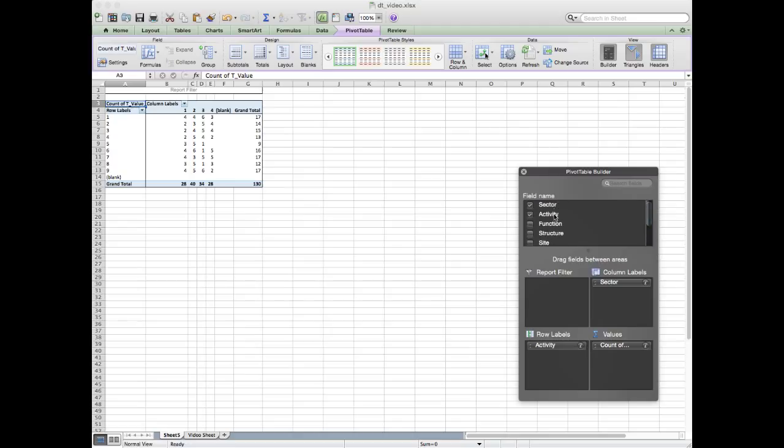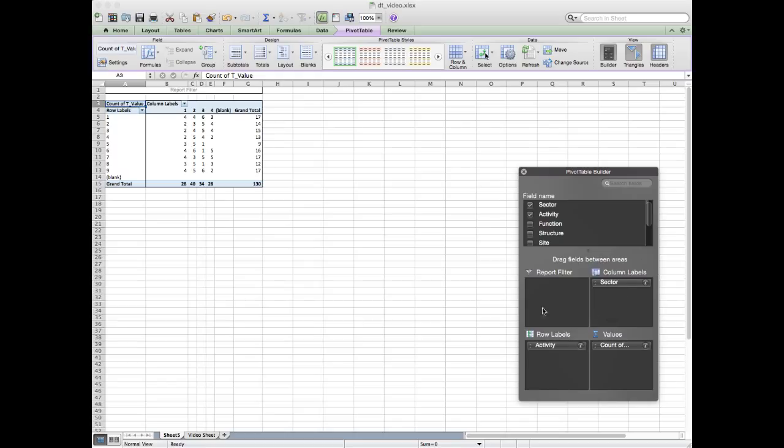We've got sector, activity, function, structure, site, ownership, t-value, tax value, and local. You'll see the little radio buttons next to them. That tells us whether something is active or not, displayed or not within our pivot table.